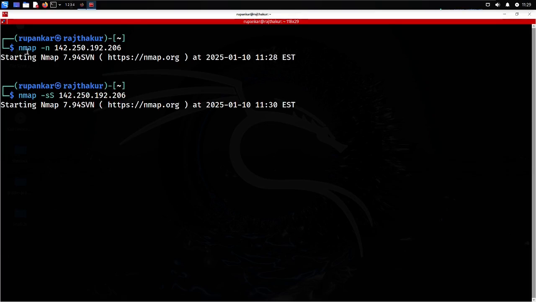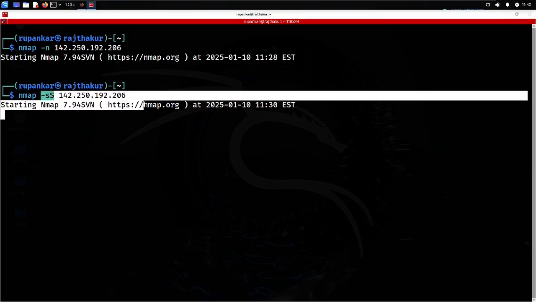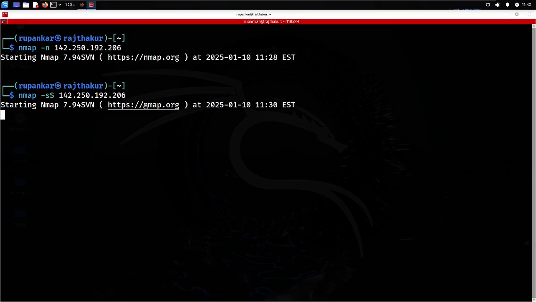Then you just put the IP address, and it will do a TCP SYN scan. A TCP SYN scan is the default option for any privileged user. If you are running as root on a Linux or Unix machine, or as administrator on Windows, a TCP SYN scan will be your first attempt. It identifies the 1000 most commonly used TCP ports by sending only SYN packets to the target and listening for the responses.